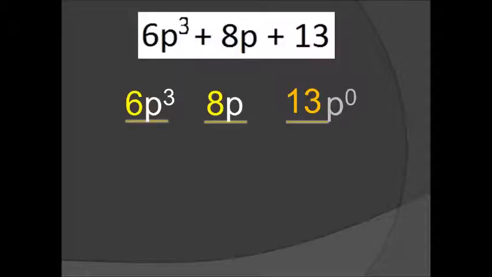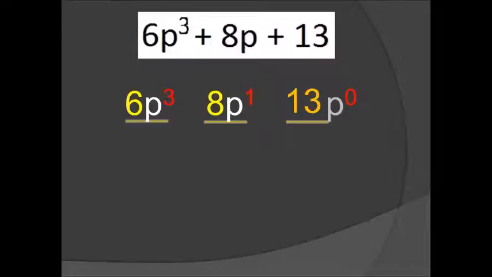We also do have exponents. So in this case, the 3 would be the exponent of the first term. To a certain extent, we would also have the 0 in the constant term. And for the middle term, we would have p to the 1. So again, although the 1 is not actually written down, it is still understood that it is there.